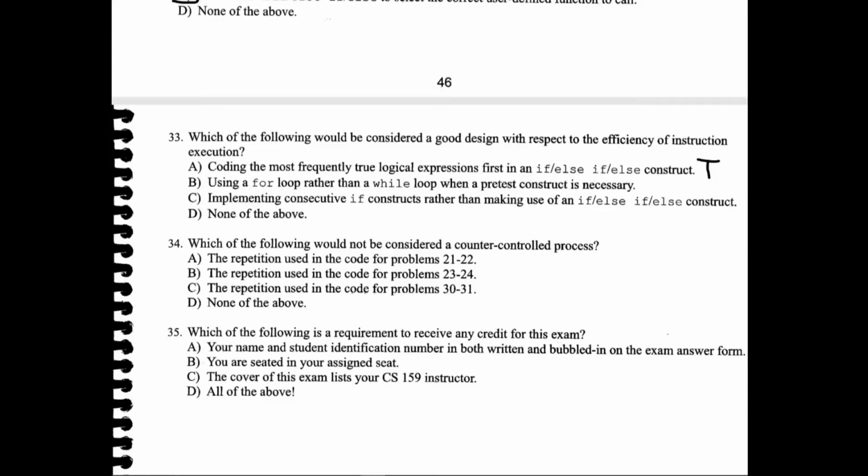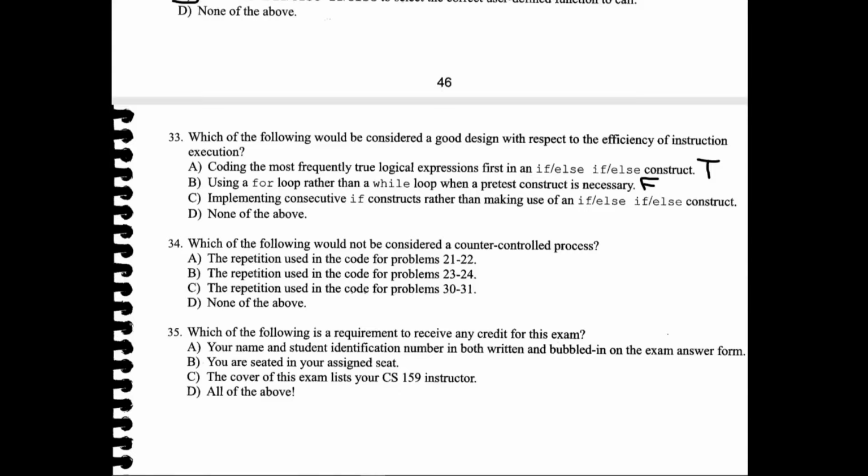For 33b, using a for loop rather than a while loop when a pretest construct is necessary is not going to be efficient, because the while loop is the way you test for a pretest construct, and so you'd have to put in another if statement or something like that. So this is going to be false.